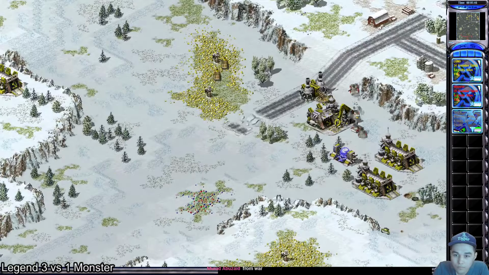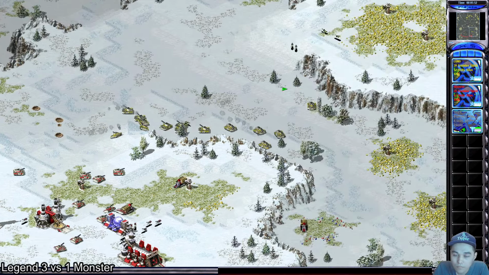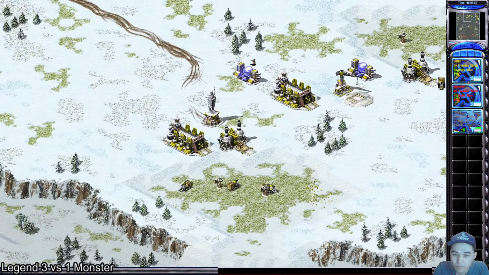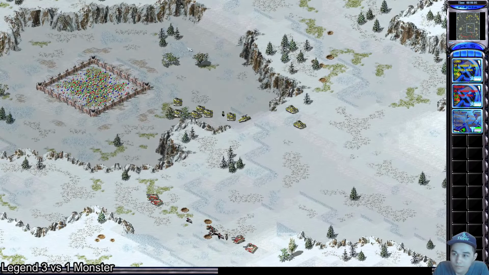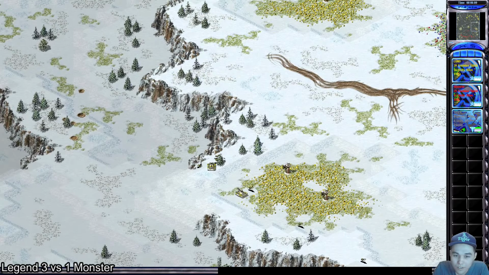Steve is down to 3 miners, while Legend is chilling on 7 miners. So not looking good for Steve at all. Legend keeps the pressure on, sending tanks to the left, to the right, splitting about. I'm going to have to agree with Zed and call it a GG at this point.